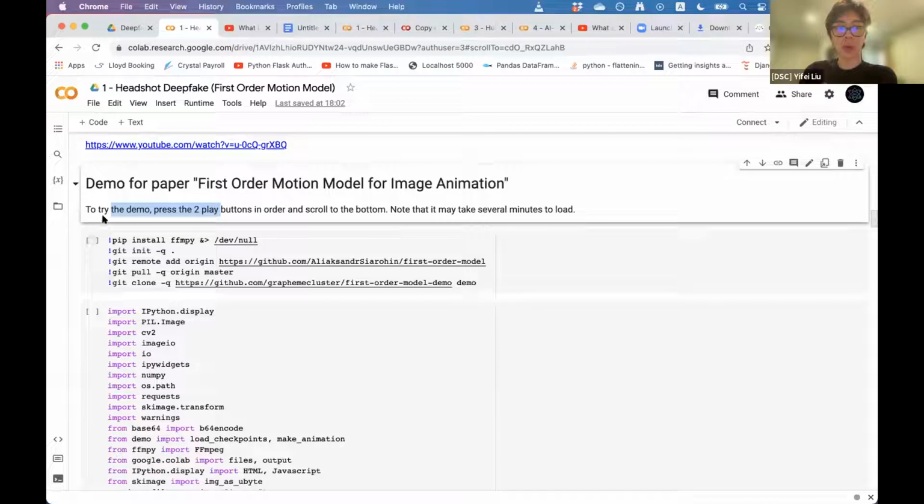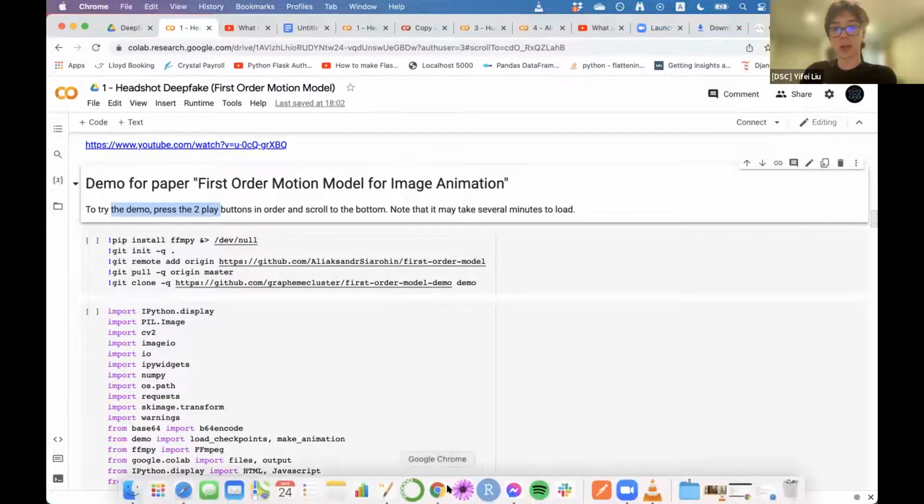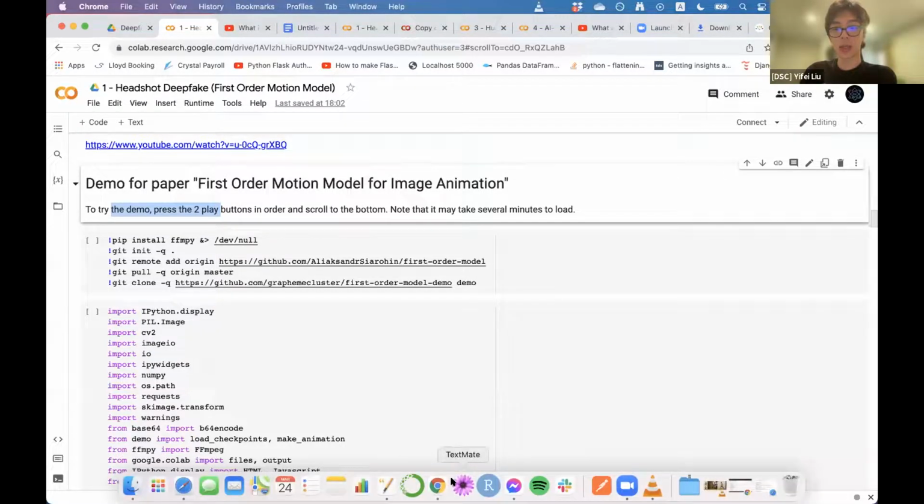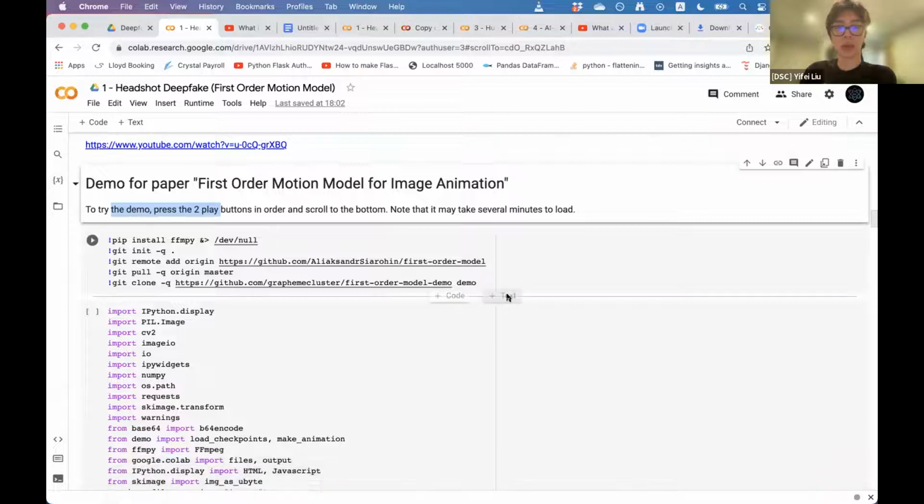If you run into any problems executing this step, just shout out in the chat and we'll be able to assist you, probably with DMs. But nothing should go wrong with this first step. This is just going to be the very first step of getting your first deepfake up.